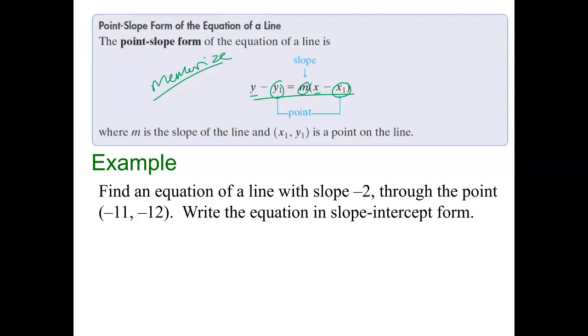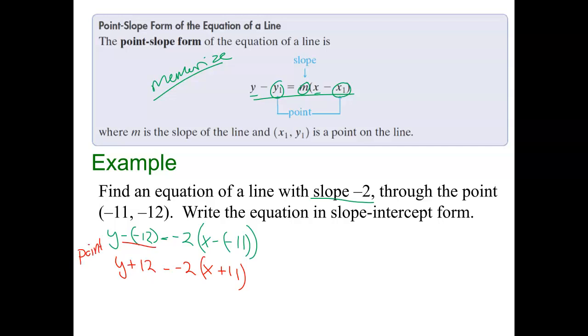So we use our point slope form. So we start with y, no change there, minus. What's the y value of this point? 12. So y minus negative 12 equals, I have a slope of negative 2, that's given here, slope of negative 2, and then x minus negative 11. Alright? So now let's clean it up a little bit because we got some excess stuff. What happens when I subtract a negative number? Turns into a positive. So I have y plus 12 equals negative 2, and the same thing's going to happen here and turn it into plus 11.